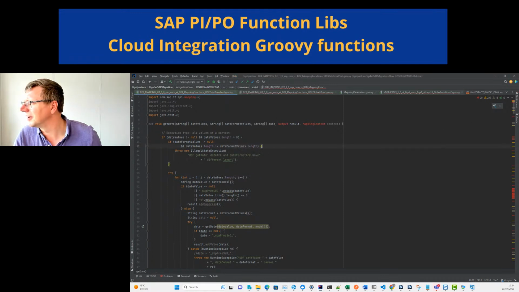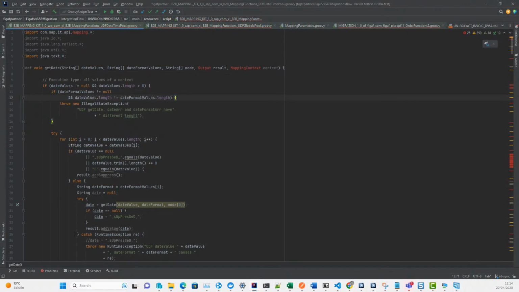Okay. Yeah. So I'm not sure if you can actually see any of this. Just need to zoom in here, where you can see the function libraries that we are creating based on the PI input. And you can see here we have the result. We have then the context object, which was previously container. And from time to time we will need to go through this and update them. Once you have migrated it once with the FIGAF tool, it would remember that, and so next time you migrate it, you do not need to deal with these scenarios a second time. Here we can see we add in this suppress for these different values.